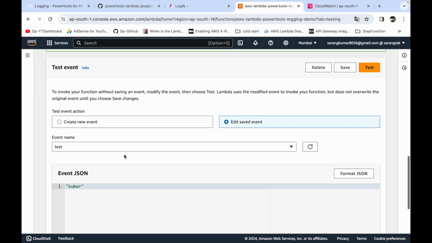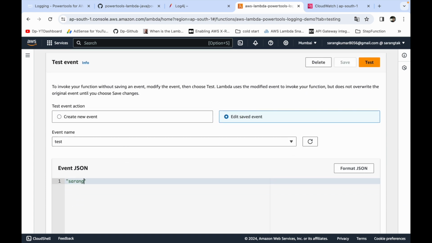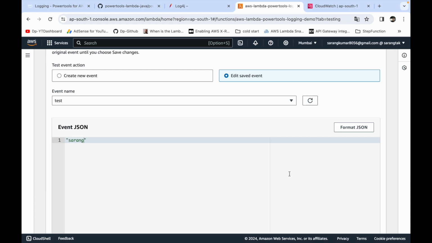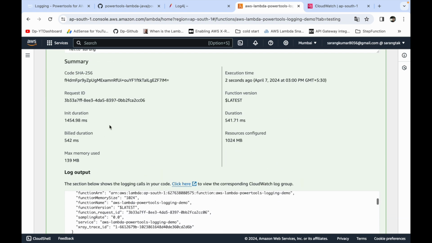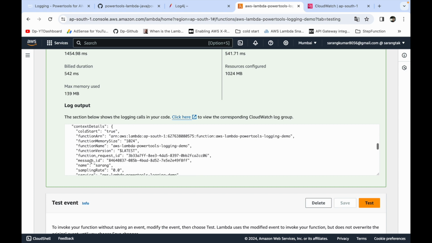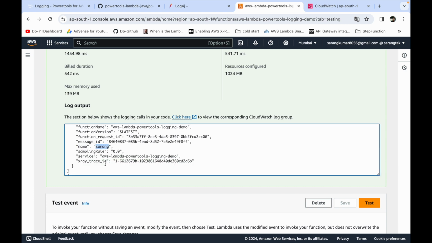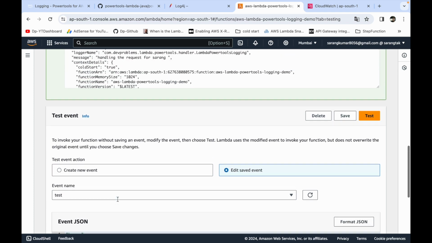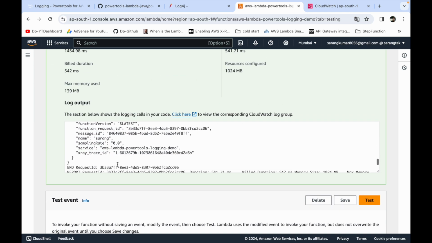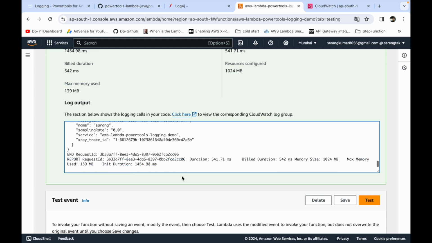I'm again going to change the input as sarang and click on test. Now you would be expecting that the name is sarang. That is expected. Now I'm going to change the name to Kumar. Now the expectation is that the name sarang should not appear in the logs. It should be removed.